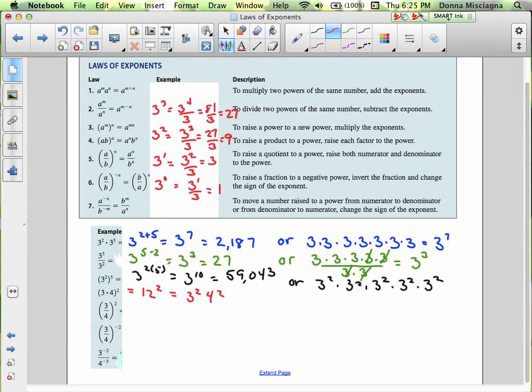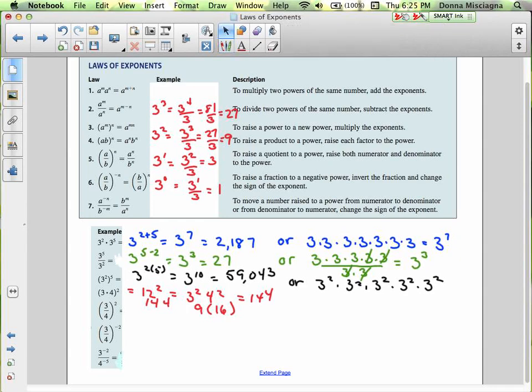And we can show that this is actually true. 12 squared is 144. No problem there. 3 squared is 9. 4 squared is 16. 10 times 9 is 90. 6 times 9 is 54. 90 plus 54 is 144. So you see you do get the exact same thing, a little informal proof there.